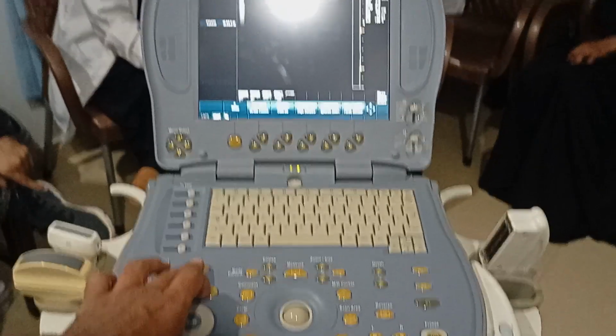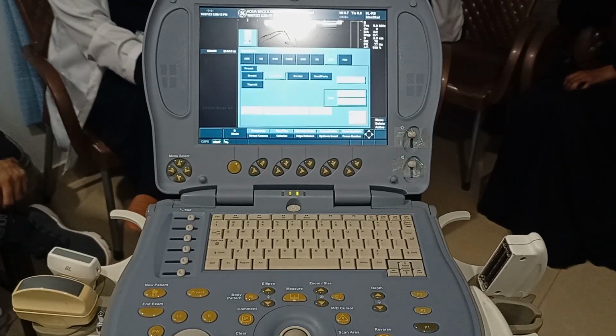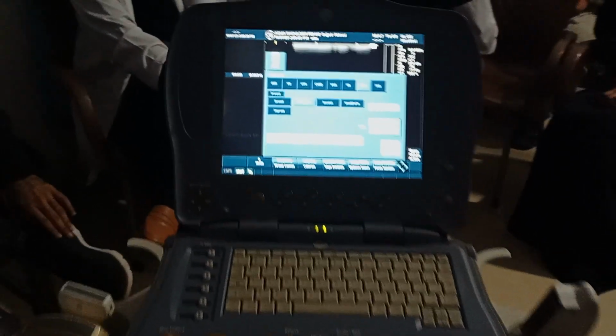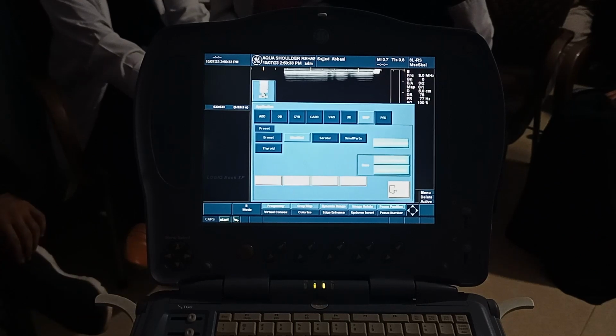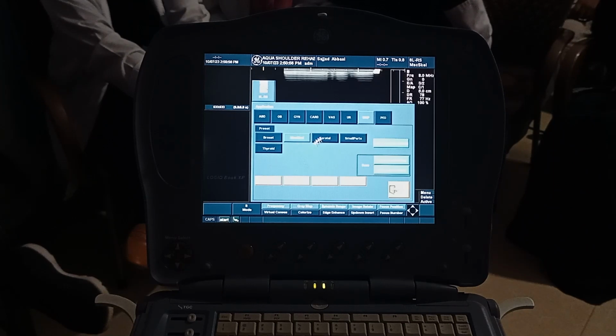When we click onto the preset, these are the preset features or functions that we want to look for. Let's try to shift the light. Okay, so these are the preset features or buttons that we want to see. So in this particular machine, using this 8L or 8 linear RS probe, we can scan the abdomen, we can scan obs, gynae, cardio, vascular. This is for the urinary system or urogenital system, small parts and pediatrics. And when you select small parts, here you can scan the breast, musculoskeletal, scrotal, small part and thyroid. So currently I've set this to the musculoskeletal feature.